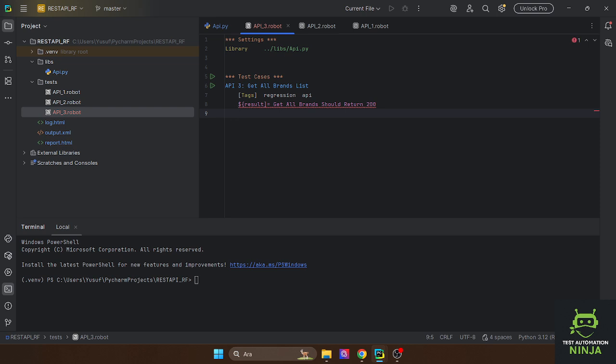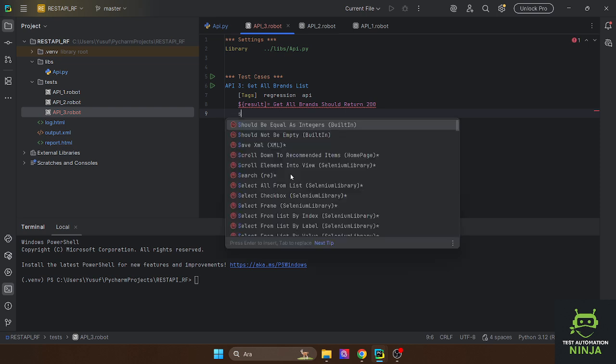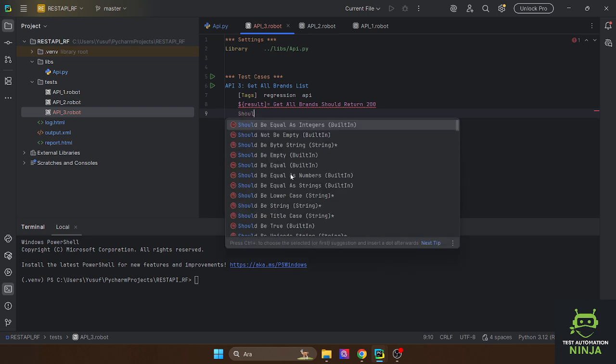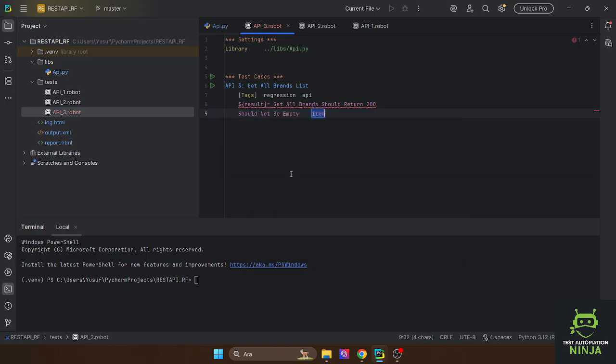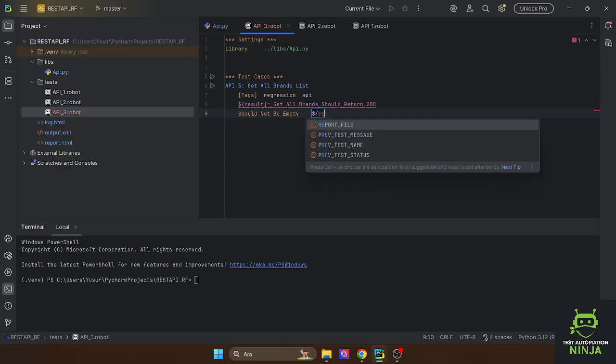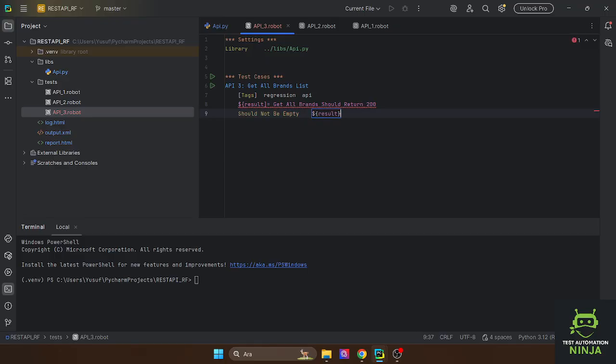Then we need a built-in assertion from Robot Framework: should not be empty, this result. It will verify that the JSON data returned from Python is not empty.